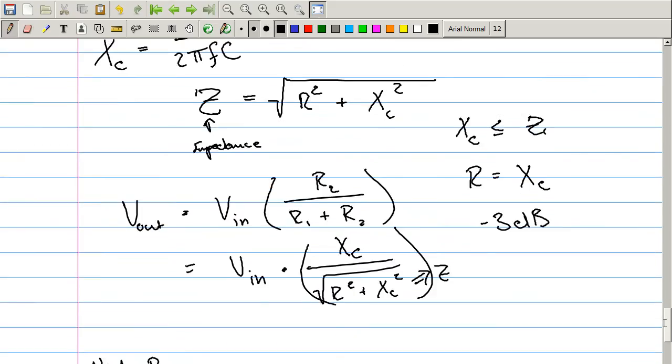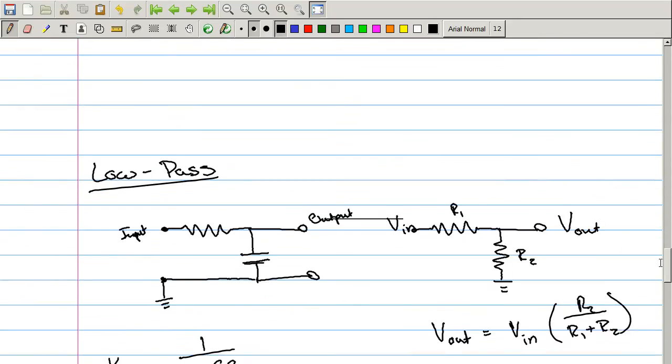Now that that's done and we've explained how all this works, let's actually look at how a filter behaves with not only sine waves, because sine waves are easy, but other waves, because filters will simply reduce the amplitude of sine waves. It's boring. But other waves, it will do other things. High-pass filters and low-pass filters react differently to different waveforms. So we'll take a look at that as well.